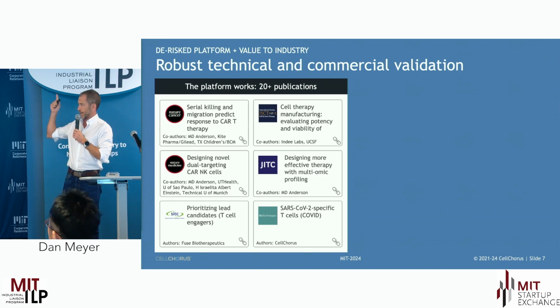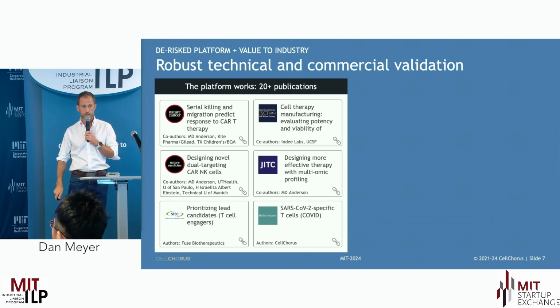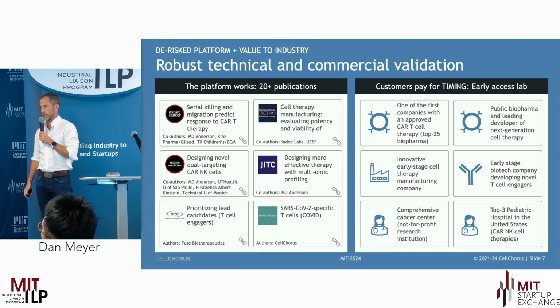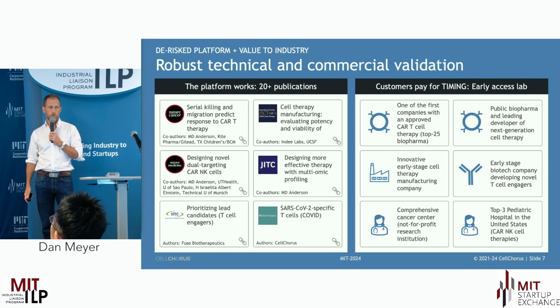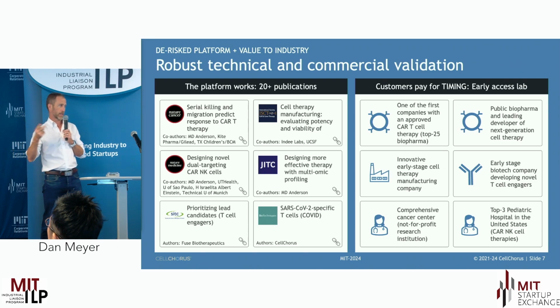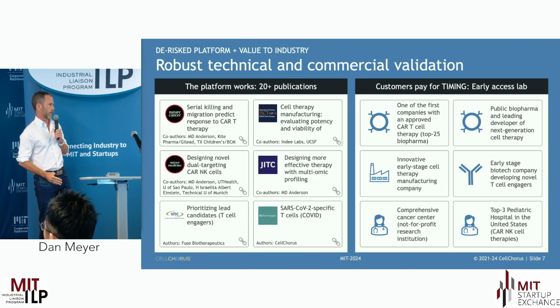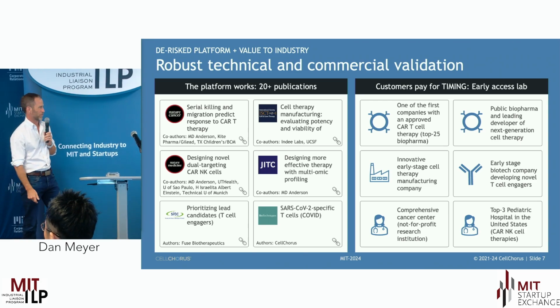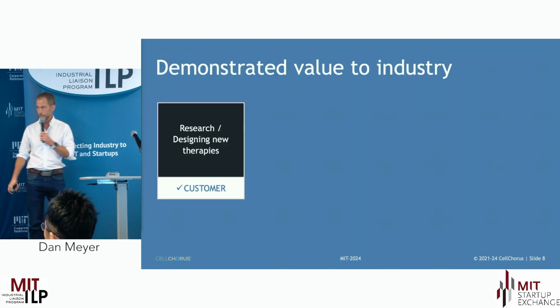So number one, a common question I get is, does it work? We've got data in more than 20 peer-reviewed publications across a range of cell types and applications, et cetera. Number two, does the market value the data? And we've opened an early access lab where we are getting paid in order to run assays for designing new therapies, selecting lead candidates, quantifying responders and non-responders, evaluating potency and viability of manufactured cells, et cetera. We're sometimes a little bit of a unique startup. When we talk about customers, they pay for the data. We don't do it for free, and so we do know that people value the data.